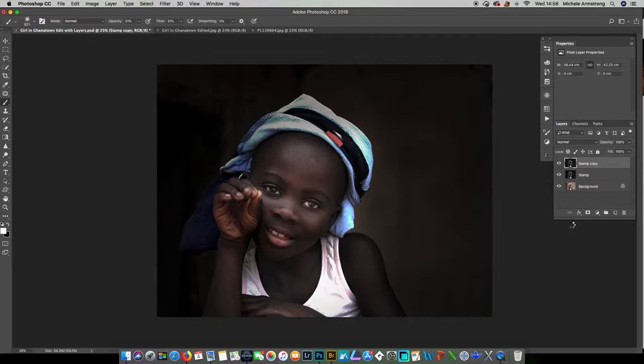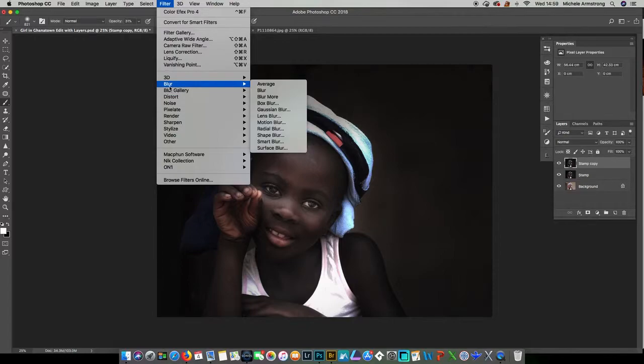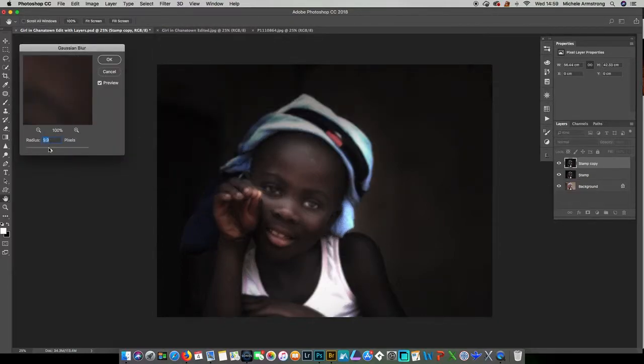So I've got my effect on there. I carefully, by the way, created another layer below of the picture as it was. So I'm seeing both there, and that'll be important in a second. But what I'm going to do now is I'm going to blur, and this will be much more extreme. So I'm going to use a Gaussian blur, and I could take this up or down. I'm actually relatively happy with what it's doing there. So this is a very extreme look this is going to give at first.